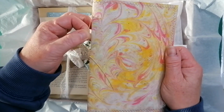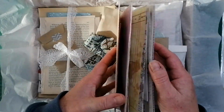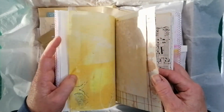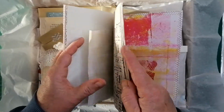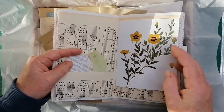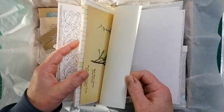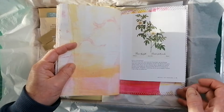And with all journals, you know, just chop the threads and rethread your own papers in if you want to. It's completely up to you. Get that in screen. I'll flick as quick as I can. Sorry. I did put pockets in this one because I needed to fold up the music paper. So this is the only one that I've kind of decorated. So you've got a couple of tags in there, more colouring papers, gel prints, Edith Holden. Yeah, all sorts going on in there.